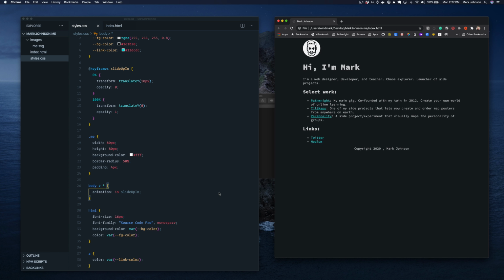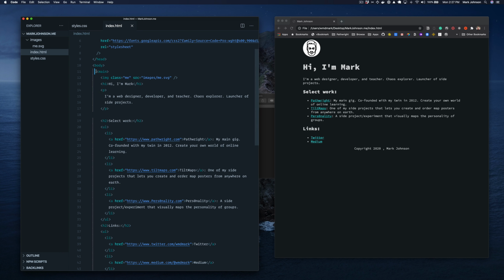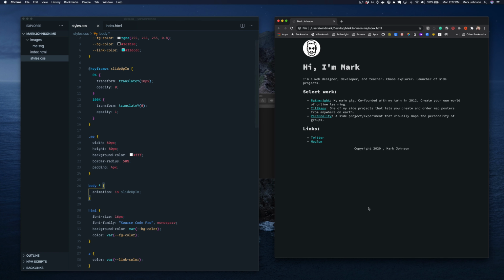Yeah, we get that. Okay, well, I think we can make it more interesting if maybe not anything that's directly inside, maybe just anything that's inside the body tag. So now it applies to main, image, h1, p tag, h2, ul, you get the idea. So let's try that. And yeah, that's a little bit more interesting. Notice how the bullets come up a little bit slower, or at a different x-axis or y-axis. So that makes it a little bit more visually interesting.